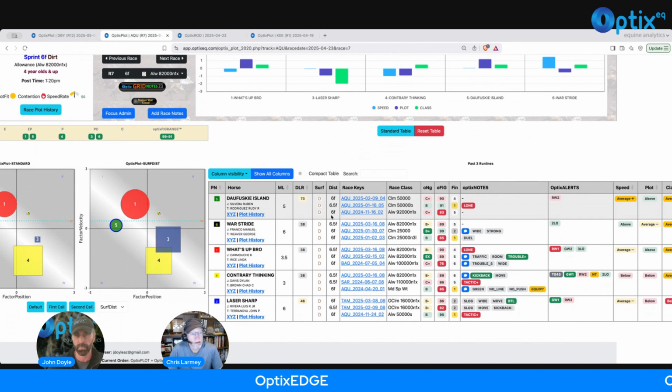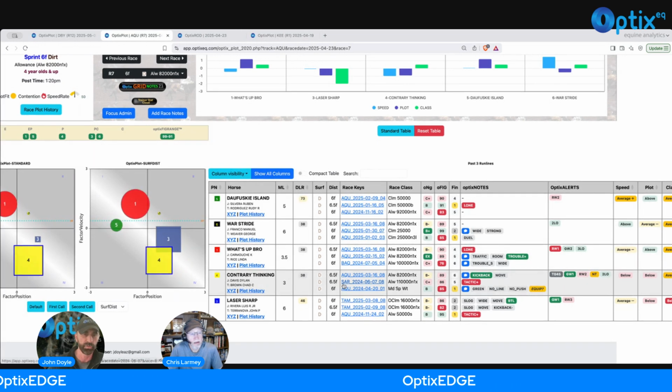But again, you want to assess them in terms of form, and that's why we have the notes. Now, when you buy this for the plot, Chris, you don't get the keywords. You get the notes, grades, and the figures, but you don't get the keywords. That's separate. But if you do have notes, you get the keywords too, which is a great thing to help you try to assess where a horse is in his form cycle and is he peaking or not. But this is a great way to get, hey, capability wise, maybe got these horses sorted in the way.